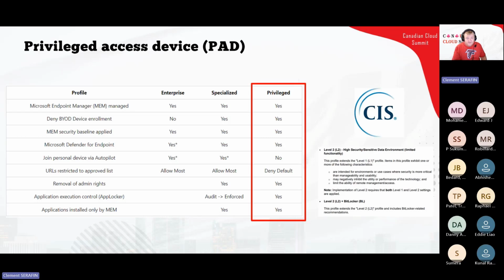Basically, if you implement all of this, you will have the most secure computer you can have. For sure, it's a little joke, but yes, we don't join personal devices via Autopilot when we are using a privileged device. No personal device, it's pretty obvious.